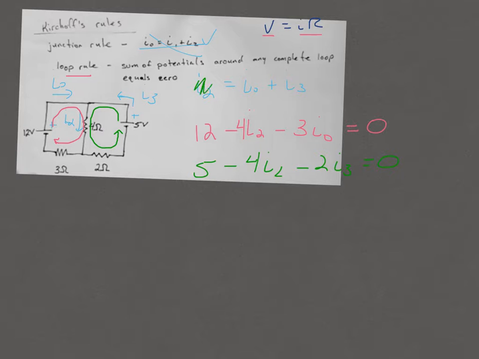This guy shouldn't have been there at any point in time. I thought I deleted that. So we have to write our junction rule. The maximum amount of current, where is that going to be? Well, if we have current flowing this way to that point and current flowing that way to that point, those have to combine together and move down this way. So really, I0 plus I3 has to equal I2.